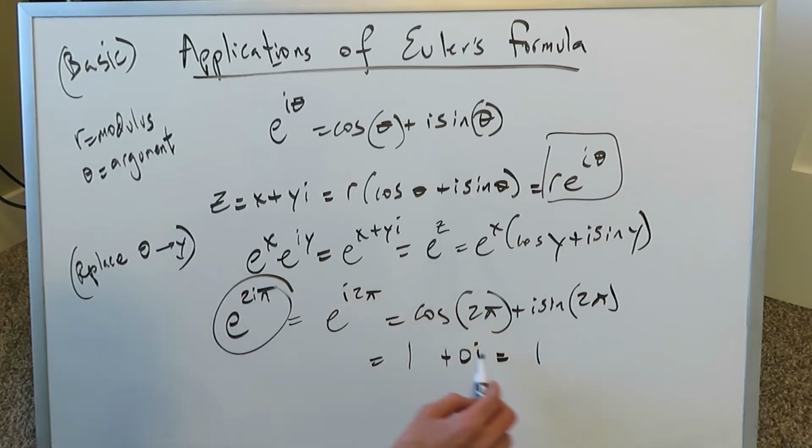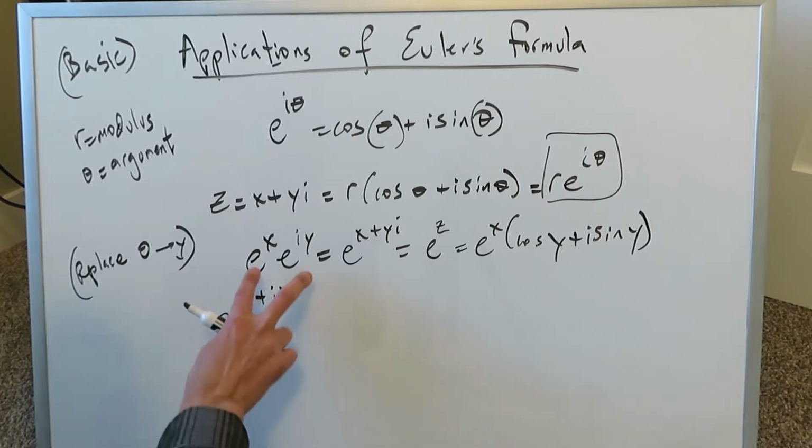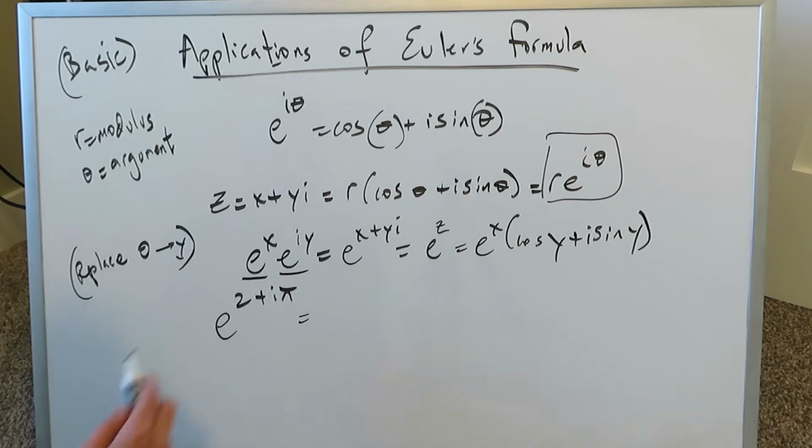So e^(2iπ) is going to give you this in terms of your output, and this one is done as well. Now we dial things up just a little bit. We have something which looks like this, and here's our question. We have something which looks like this, multiplied with something which looks like that.